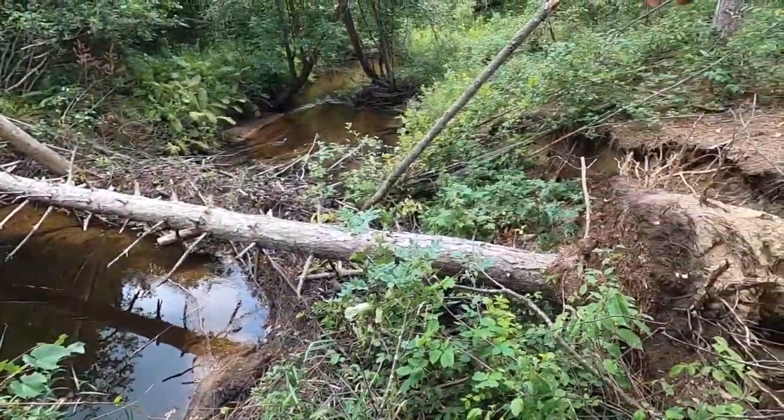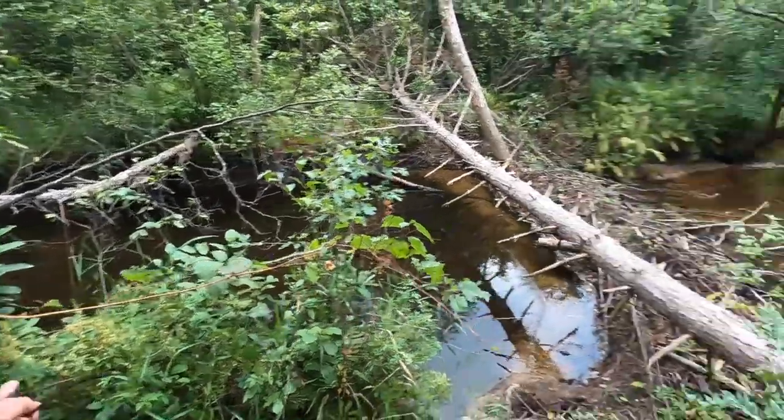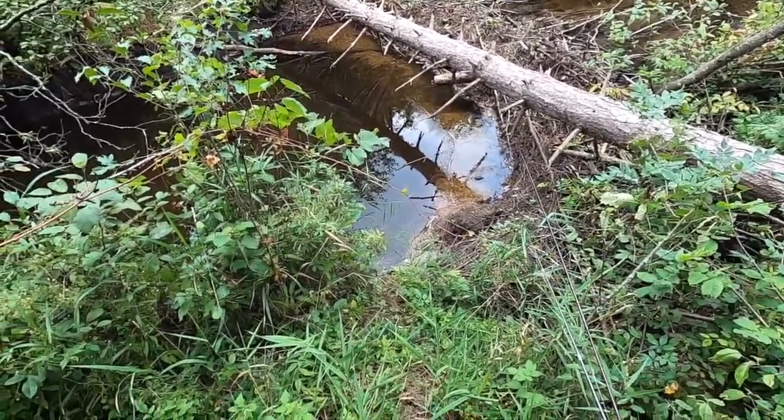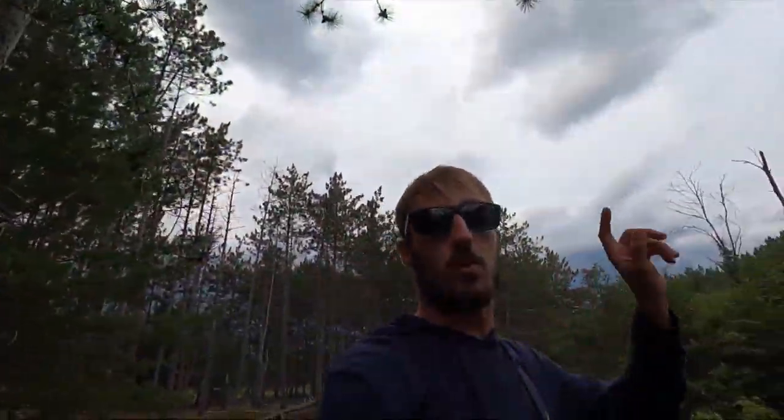Well, it looks like the beavers have been at it — this wasn't here in the early part of the year. I haven't been here in a little while, but that's all flooded up here on this backside. There might be some trout in there — it's pretty sweet. I don't feel like untangling my line. This storm behind me is moving in pretty quick. I want to go through the cooking and stuff like that, so we're going to take it home and I'm going to cook them there. Stay tuned.